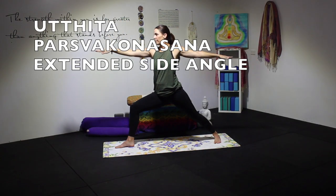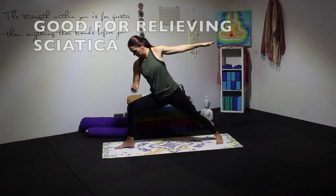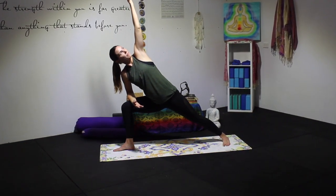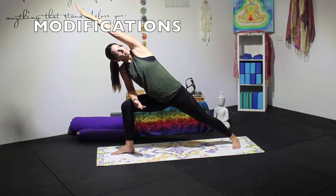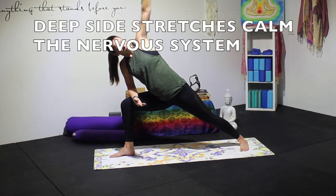Utthita Parshvakonasana, extended side angle pose. From here, rest your elbow on the knee and extend your arm way overhead. We want to achieve creating space between the hip joint and the shoulder without collapsing forward. So draw that shoulder back.